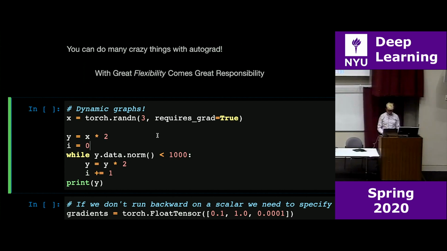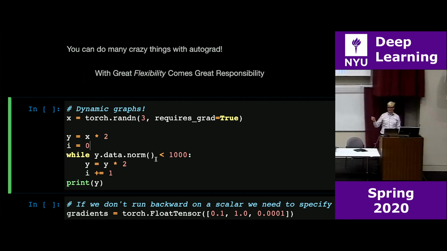I'm going to be multiplying x by 2, then I call this one y. Then I start my counter at 0, and then until the norm of y is below 1,000, I keep doubling y, okay? And so you can get a dynamic graph, right?